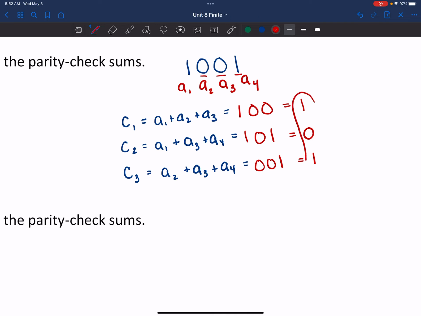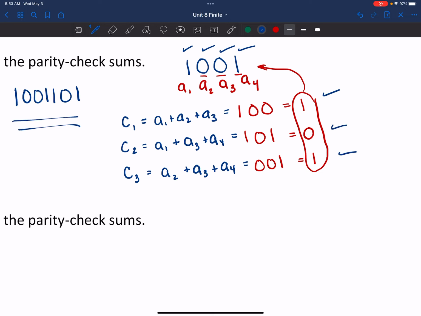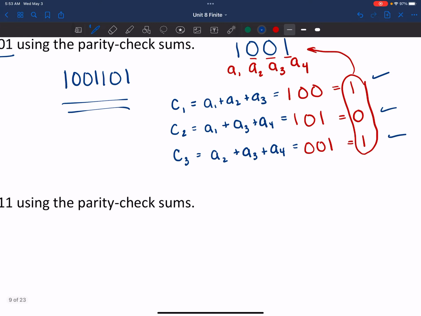So these are the numbers that you're going to add to the end of this. So my code would be 1001101. So it took this one, this one, this one, this one, and then first, second, and third of those for my checksums. All right, let's do another one.